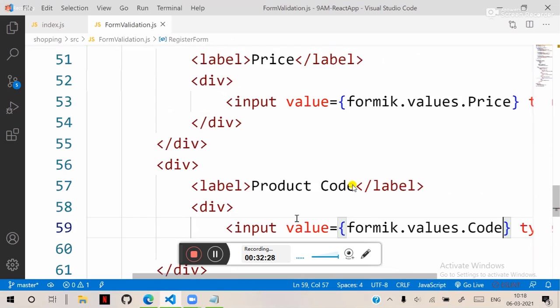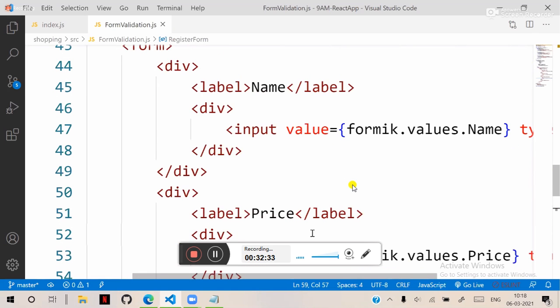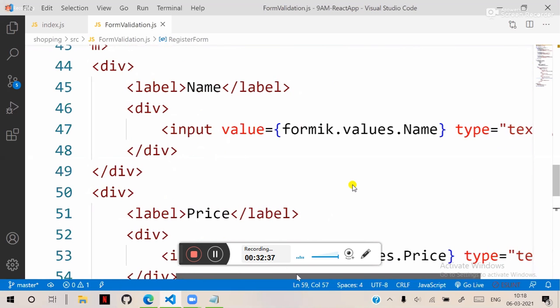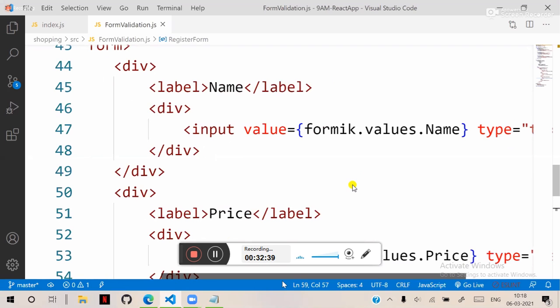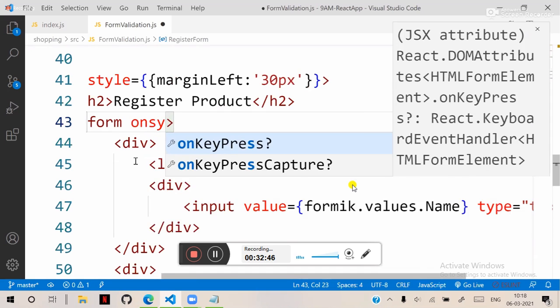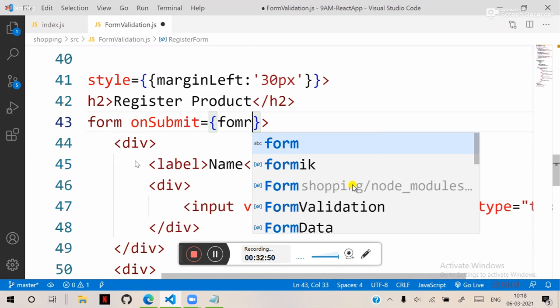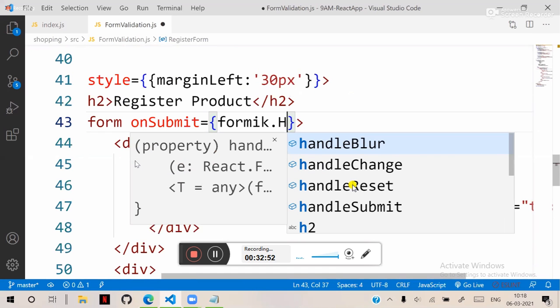Okay. But the point is, I want the values to be verified in several situations. One situation is when the form is submitted, then on form submit, we have to write formik dot handle submit.